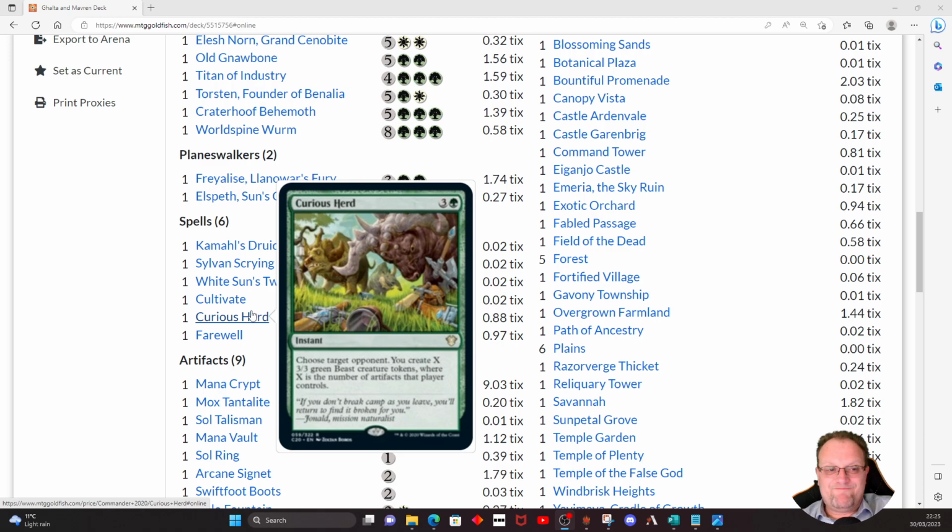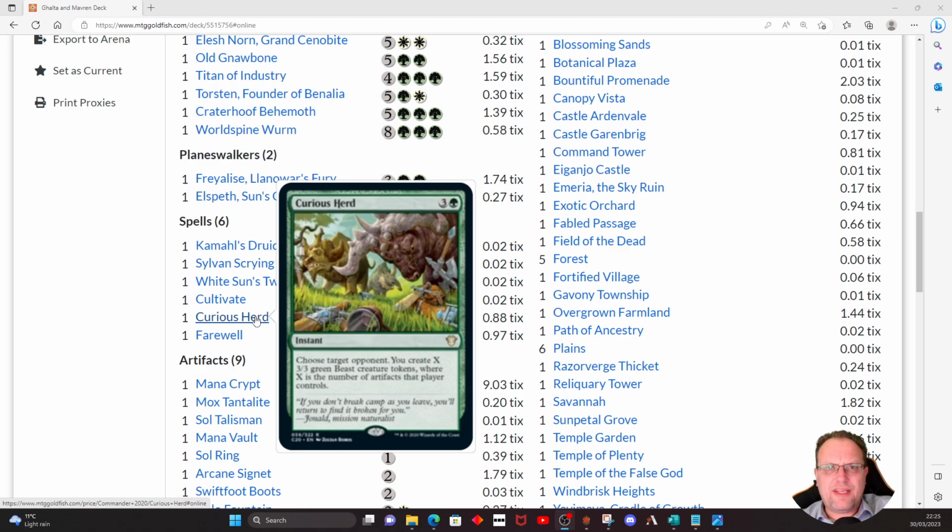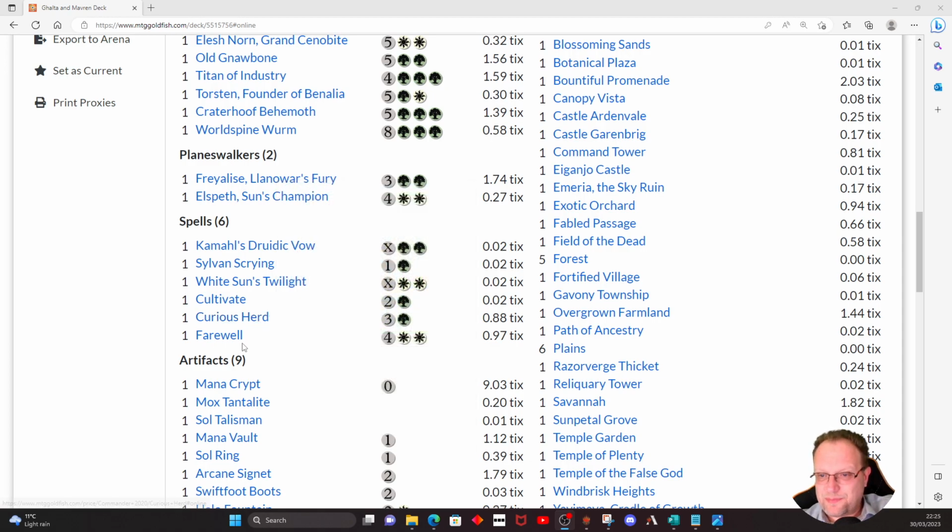Curious Herd, not one I was really aware of existed, but someone played against me in a game recently on stream, and I'm like, that's actually a really good card when someone's got a lot of artifacts in play. You get all those beasts. Yeah, okay. This person had a lot of treasure tokens in play, and they didn't sacrifice them in response, so I ended up with 9 beasts, I think, in response to it. So it does have its bonuses.